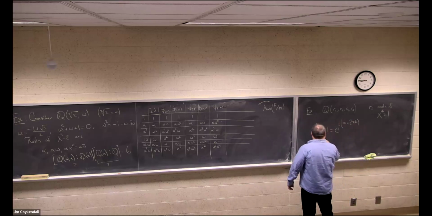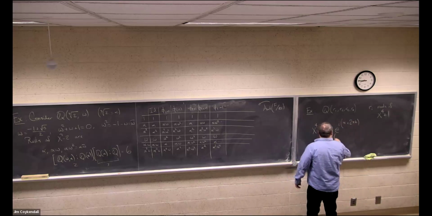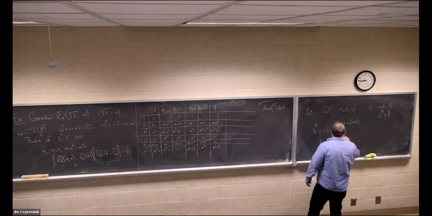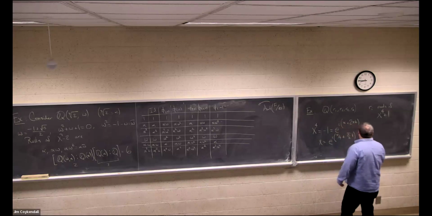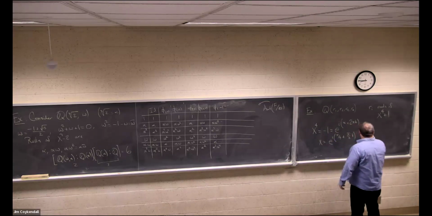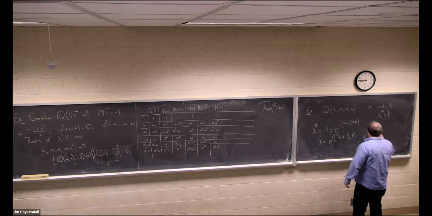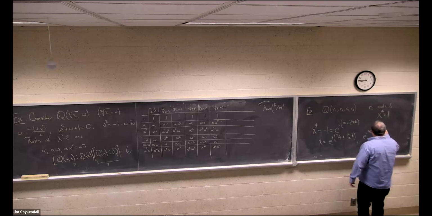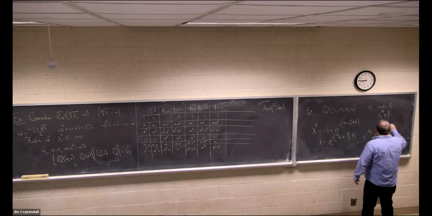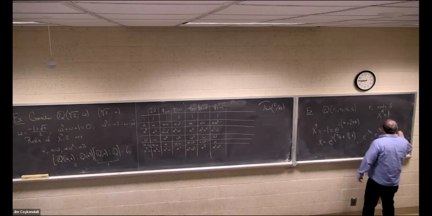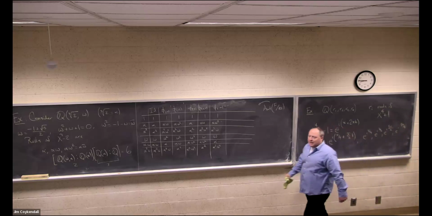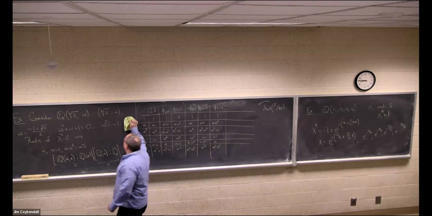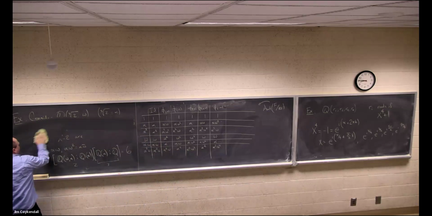So x is e to the i times pi over 4 plus i k. And so what I get, my roots are e to the i pi over 4, e to the i 3 pi over 4, e to the i 5 pi over 4, e to the i 7 pi over 4. Now, there's something that's super convenient about this.